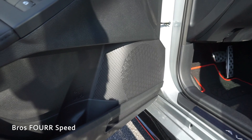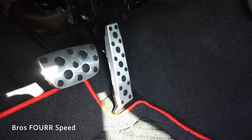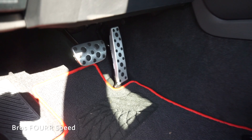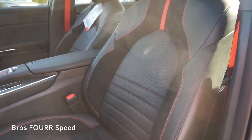This has the upgraded JBL audio system featuring 19 speakers and 1,200 watts. There's a little bit of storage space just behind that. As we make our way inside, you can see "Avalon" on the door sill, and as part of the TRD package you can see it written on the floor mats along with the red trim running on the outside. This also has aluminum pedals. Taking a look at the two-tone seats, you can see TRD on the headrest along with more red stitching and a nice stripe running down the center.